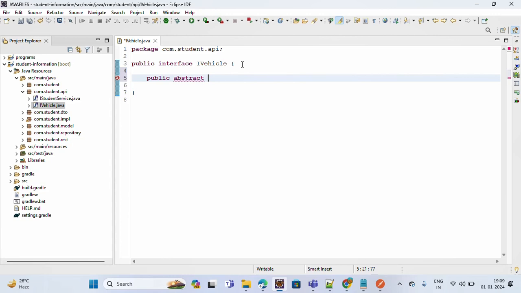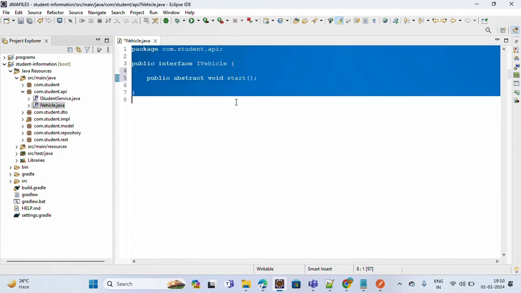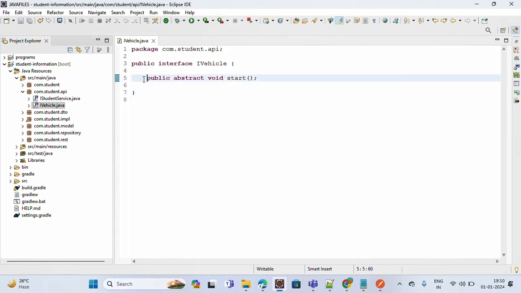If you take a vehicle, what are the common activities we perform with vehicles? Start the vehicle, clean the vehicle, stop the vehicle, and honk the horn. These are the common operations, right? Based on these common operations, we are going to define some abstract methods, some default methods, and some static methods. So we'll explain it. The first one is start. I'm able to define an abstract method. See guys, this contains only a public abstract method.